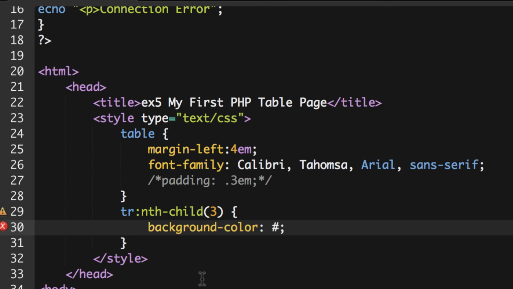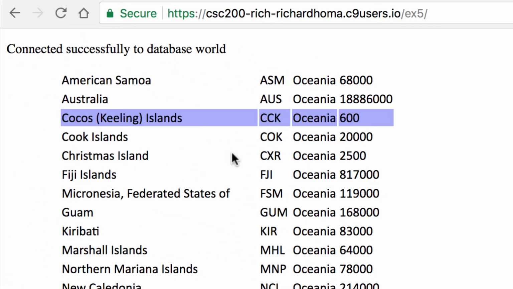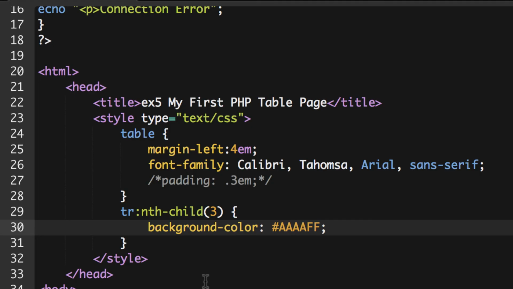I'll start off with FF, FF, FF. Now that's white, and that means RGB. I want the blue the highest, so I'll take these down a little bit and make the first one AA. I'll just see what that looks like. It should be kind of a light blue. I'll save it. Obviously, you can look up another color. That looks a little dark, so I might lighten up those other ones a little bit. It's getting the third child there, so I'll lighten these up and make this CC. Save it.